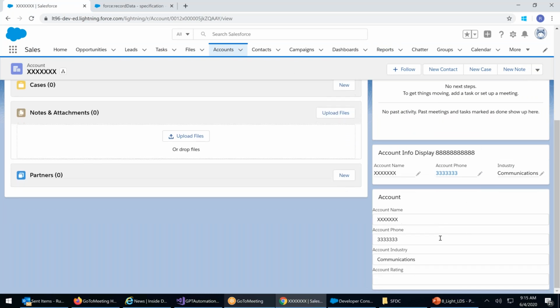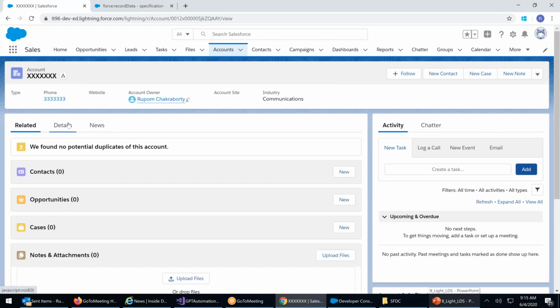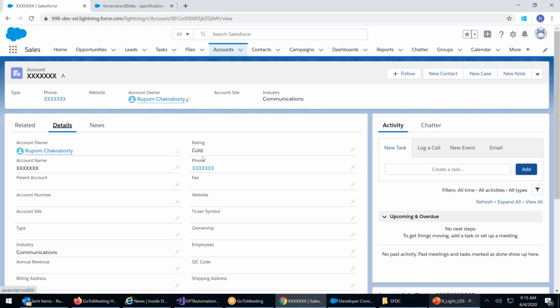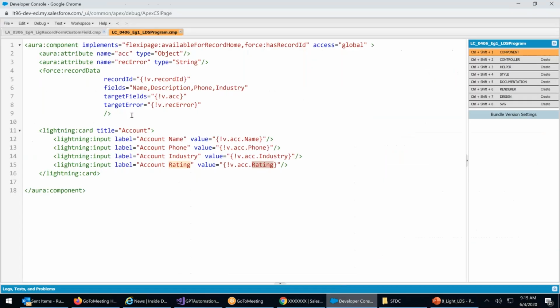However, even if you manually reload, you see that account rating is not captured, even though in my system account rating is cold, because in my force data, rating is not here. Comma, rating. Control S.